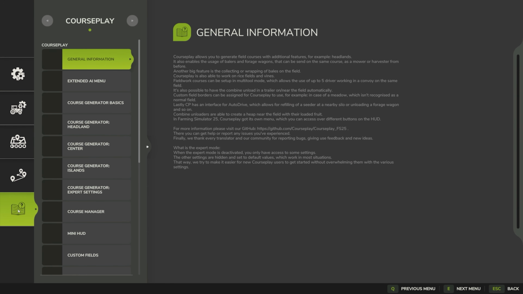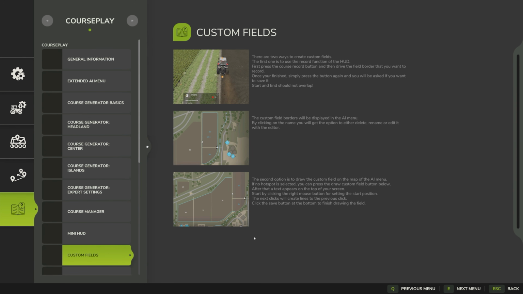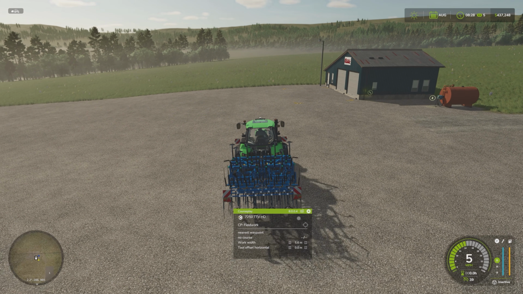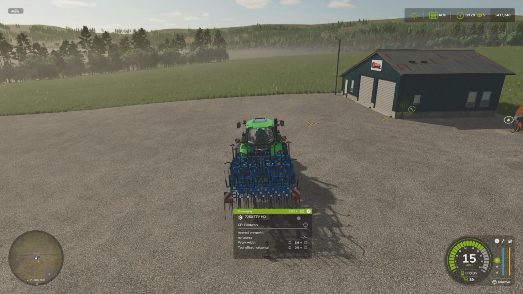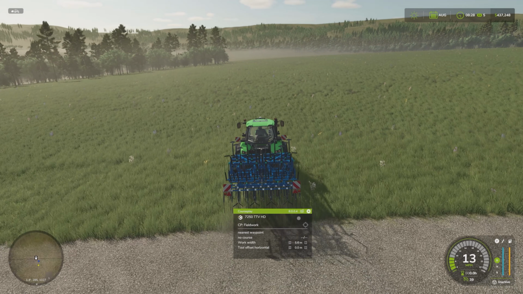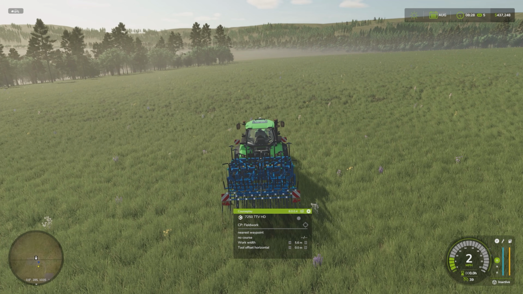In fact, if we go to the help menu here, it actually talks to you about how you can create custom fields, and it actually has the option in the bottom here to draw them, but as it says in the notes at the moment, they aren't ready to release that element yet, so that will be coming in a little while. So with that in mind, until that feature is available, we're going to have to do this manually, and I'll show you what I would do for this. Not ideal, but it is what it is until we get that option.